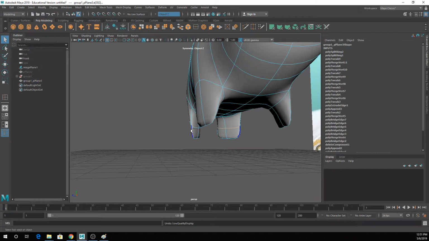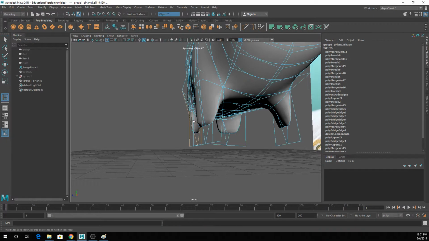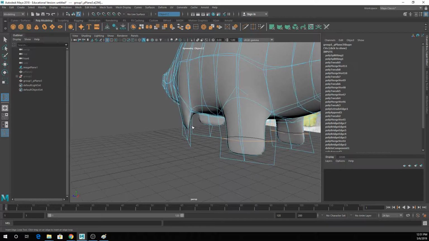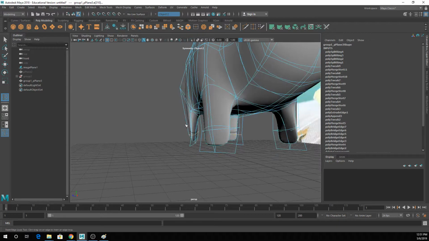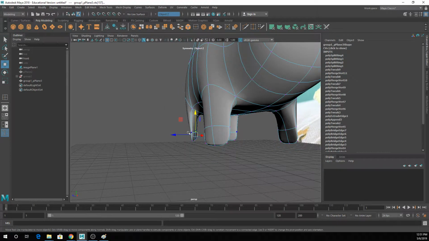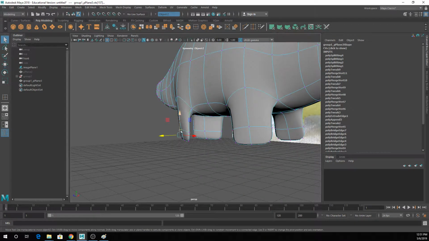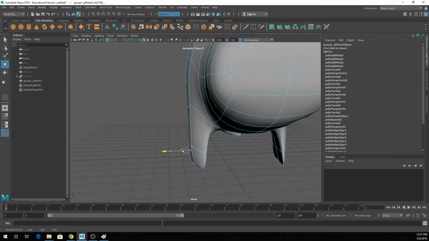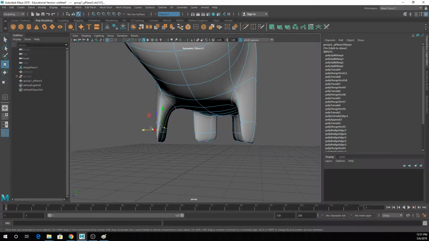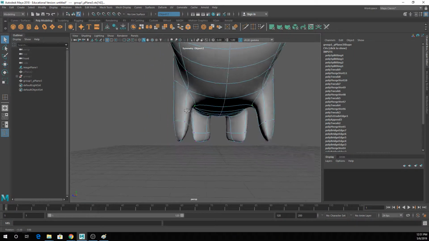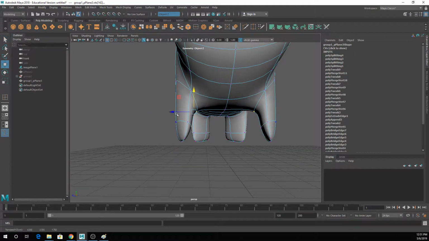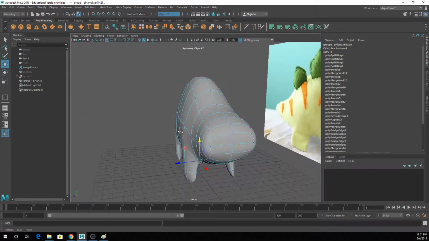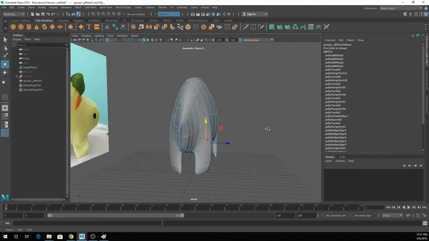I'm actually just going to undo and re-add those loops on the back leg. And at this point, I can go in and actually start doing some more shaping to make this look significantly less horrible, and just making this look nicer. So I could spend a bunch of time shaping this, but I'm not going to. Oh my god, this thing is so creepy.